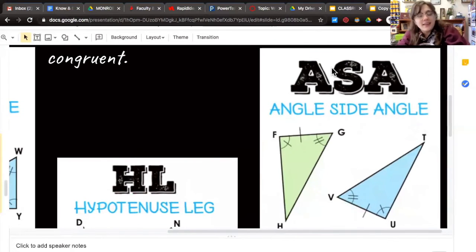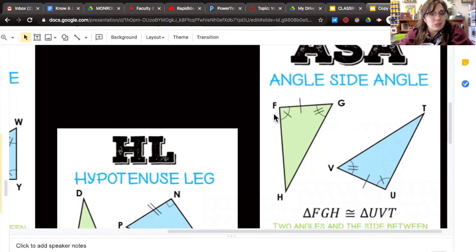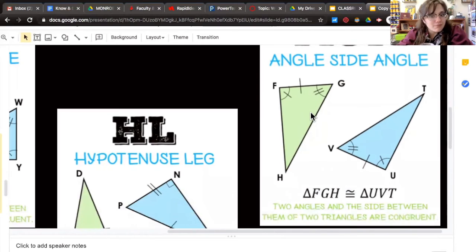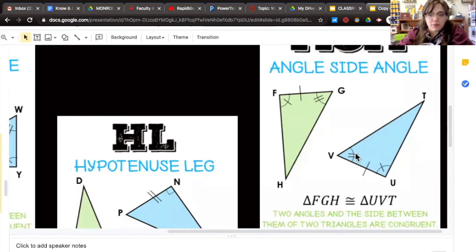Our next one is angle, side, angle. So it's the exact opposite of side, angle, side. So this one is a side sandwiched between 2 angles. This one shows us we have congruent angles, followed by a congruent side, followed by a congruent angle in that consecutive order. Angle, side, angle. Have to be put together like that. If you have those corresponding parts on 2 triangles, those triangles, you guessed it, are congruent. You only need those 3 pieces to prove that these triangles are congruent. Those 3 parts could not make 2 different triangles.